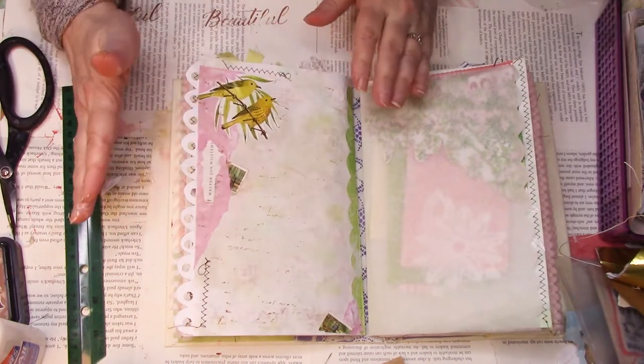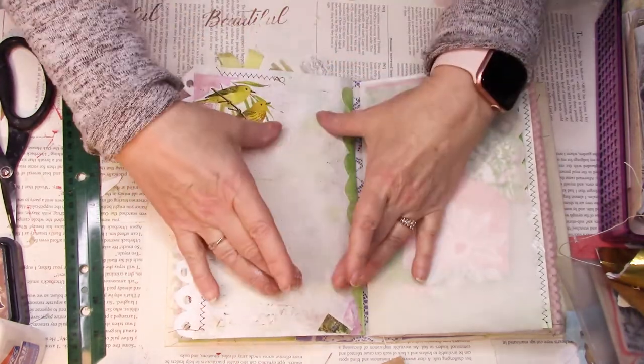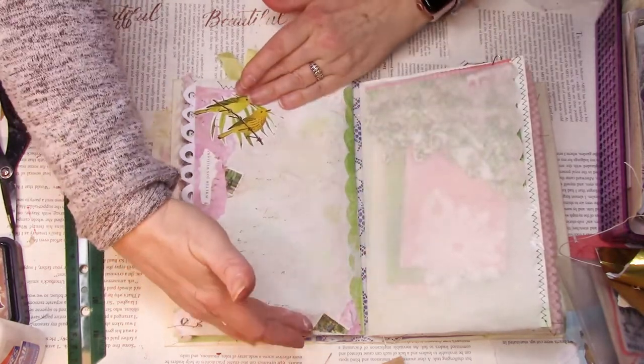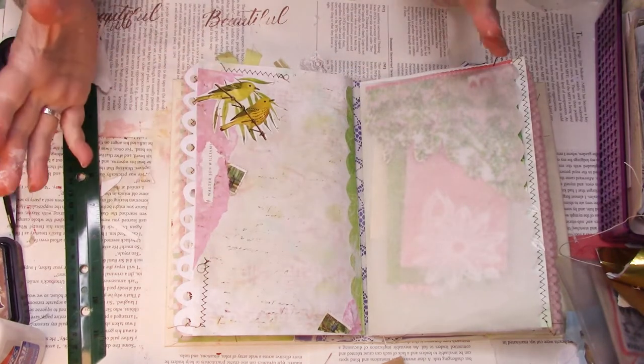That's what I'm going to do. I'm going to stop there so I don't bulk it up anymore. I've got this whole page here, so you can see how that's where the bulk of the book is going in the middle. So I've used the outer parameters of the page to add any kind of bulk.